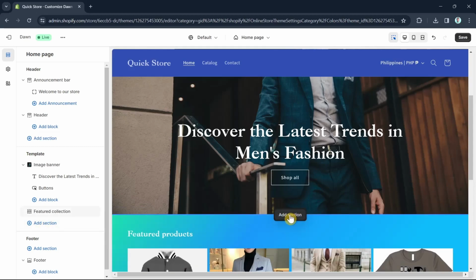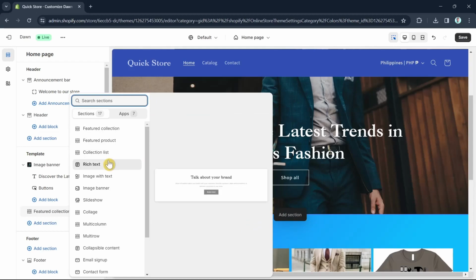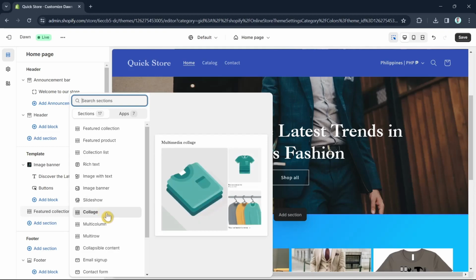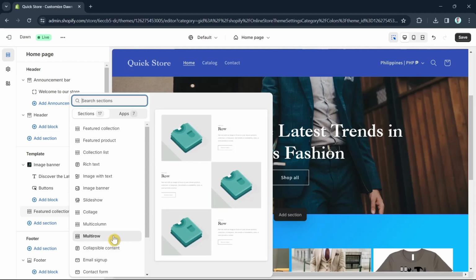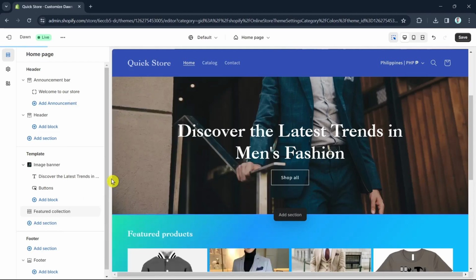You can add a featured collection, featured product, collection, rich text, image with text, image banner, slideshow, collage, multi-column, multi-row, collapsible content, email sign up, or contact form. In this sample, I'm going to select this image with text right here.